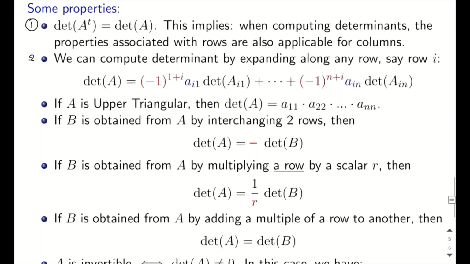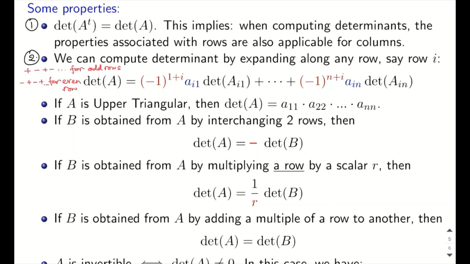All right, the second property says that we can compute the determinant not only by expanding along the first row, we can expand along any row as we wish. However, we need to pay attention to the signs because the sign is not going to be plus minus anymore. The sign is going to be plus minus if you are on an odd row. But if you are on an even row, that's going to be minus plus. Again, you can do that with columns. You can expand along any column using the same idea here. That's just because of property number one. Whatever is true for rows is going to be applicable for columns as well.